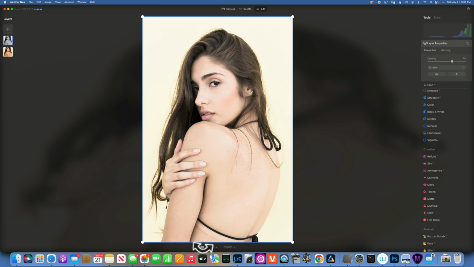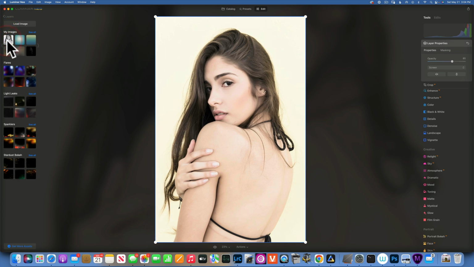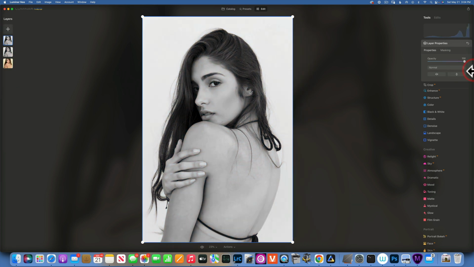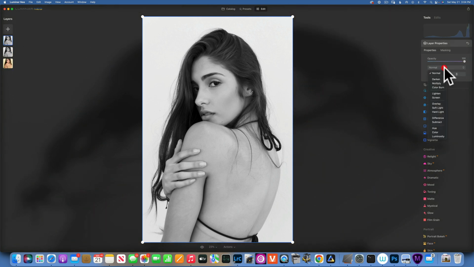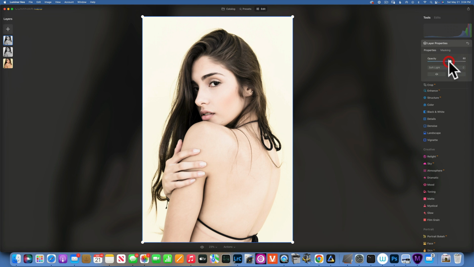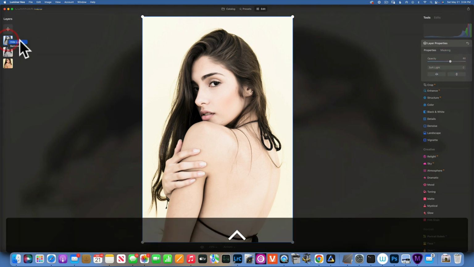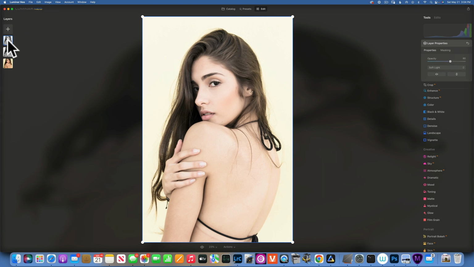Before and after. Now let's say we lost too much contrast and we want to add a little bit more contrast into the image. How would we do that? Well, I'll go back to my layers, click on the plus, and I will load the same layer, the black and white layer. You can see this is our black and white image on top of the other two layers. So now we will change the blending mode to one of these three blending modes that creates contrast, overlay, soft light, or hard light. And I will choose soft light for this. And there you go. I'll reduce the opacity to something that looks good. And let's see, if I hide this layer, this is before contrast, and this is with contrast.